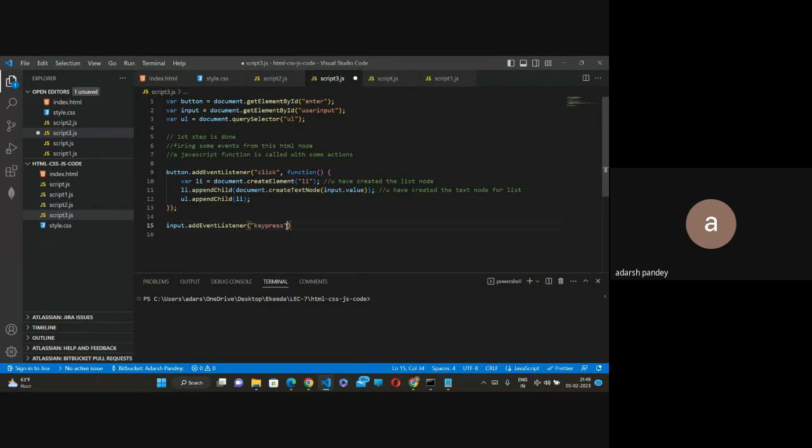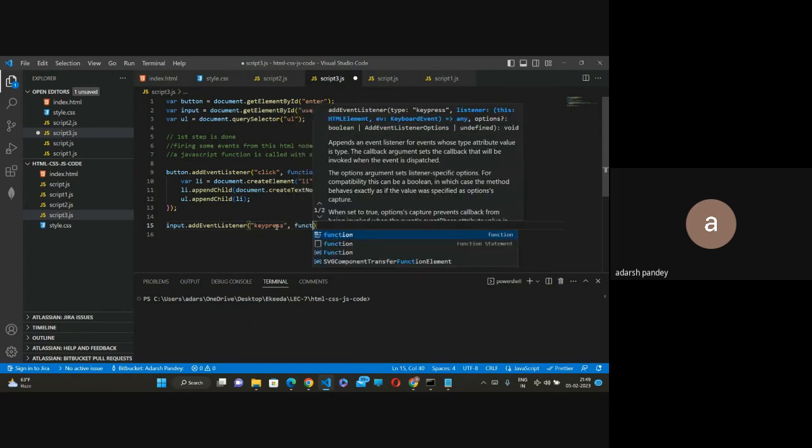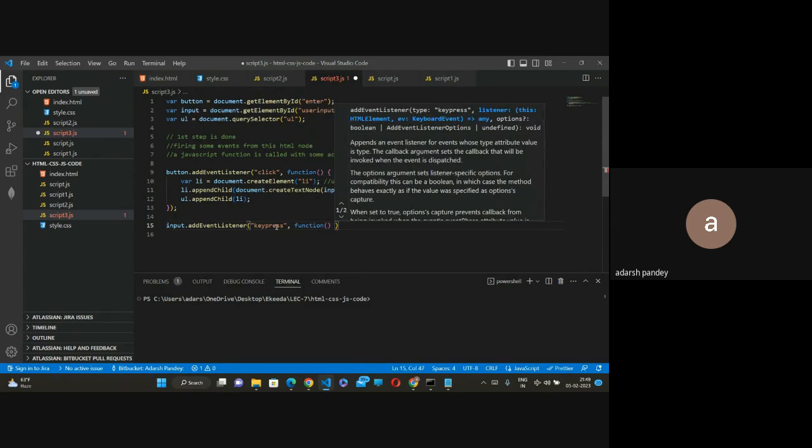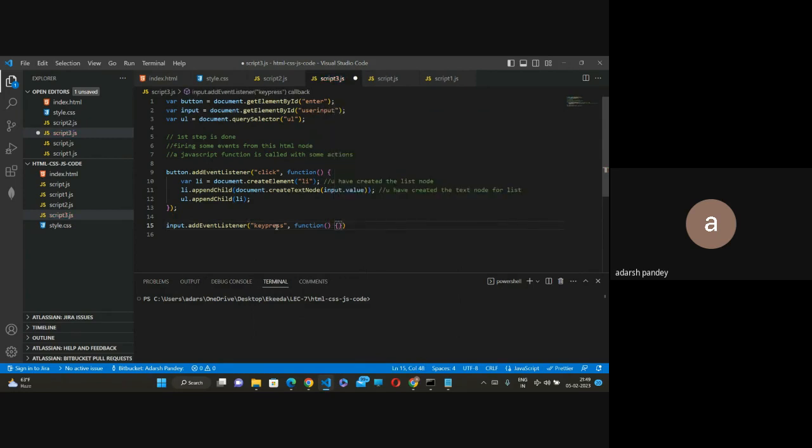So here I can pass a keypress event with this input. Now the event is fired and now I'm just going to call a function. So here it is, this is my function, and when I hit the enter button, when I press the key, I have to pass the event.